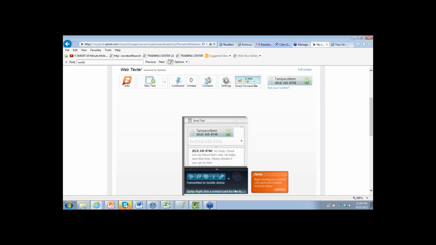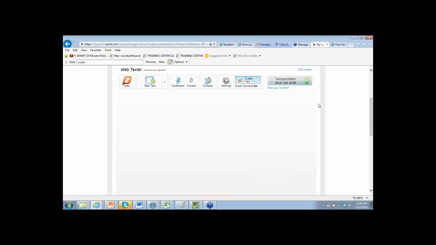Right? So I just showed you how, with your traditional, already existing cell phone program, you can actually send out texts for free. Now, you've got to have a text package on there, which pretty much everybody does. If you have a smartphone or a cell phone, you pretty much have a text package on there because it just kind of comes with it. So I just showed you how you're going to text for free.